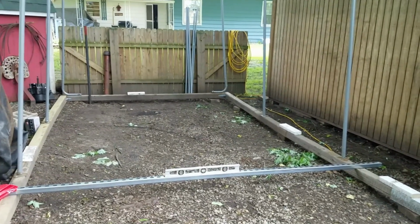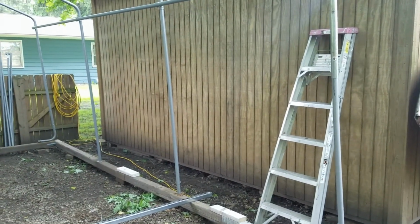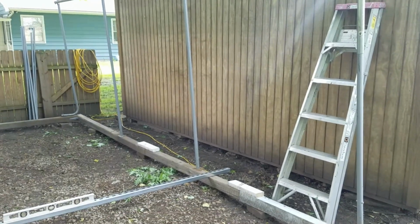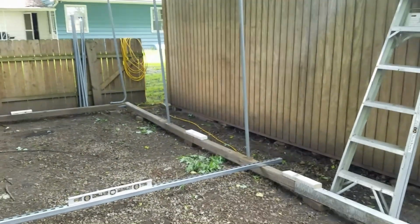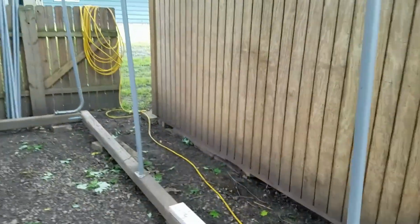So I'm thinking I'm going to convert this a little bit. I could do the same thing in the blacksmith shop, but I kind of like to keep gasoline and flammables out of the blacksmith shop, just on general principles. So that's the goal for now.